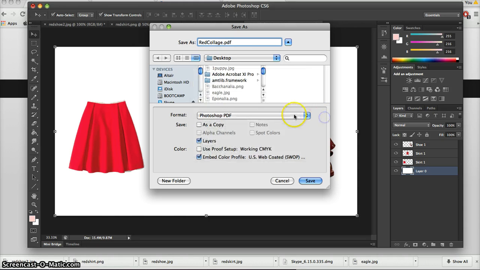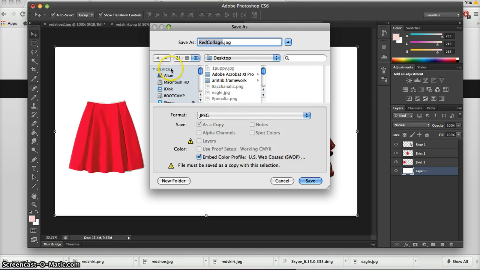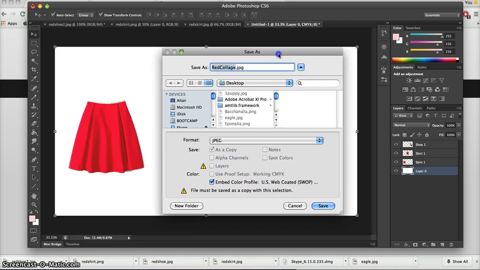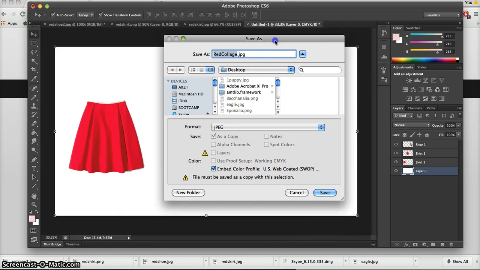From this you can choose what type of file you want it to be. I typically find that saving it as a JPEG is good, or as an EPS. You can also save it as a PNG, although sometimes that's not an available option. So for now we can just go to JPEG. That should work for any internet use for this image. If you want to post it online, on a blog, or anything like that, JPEG totally works fine.